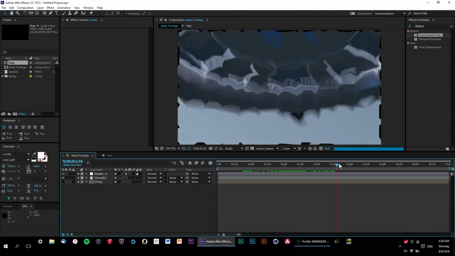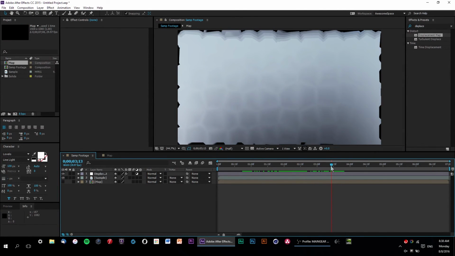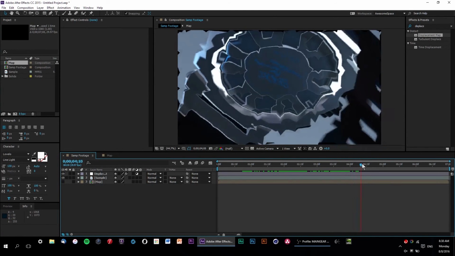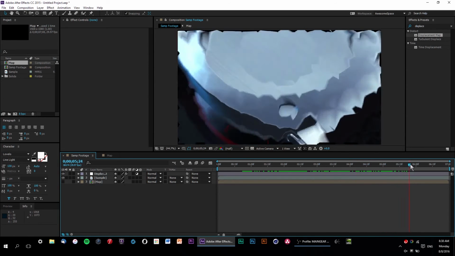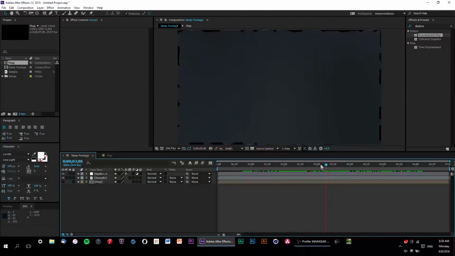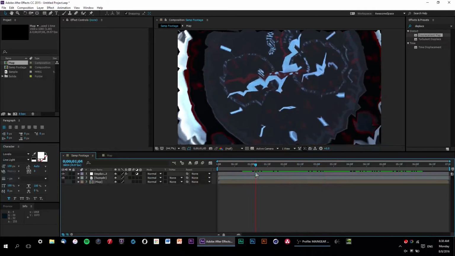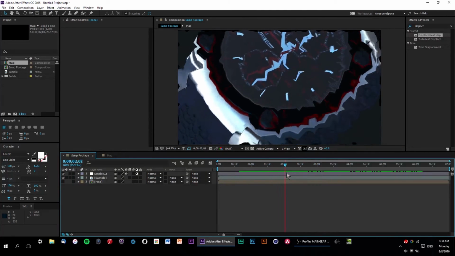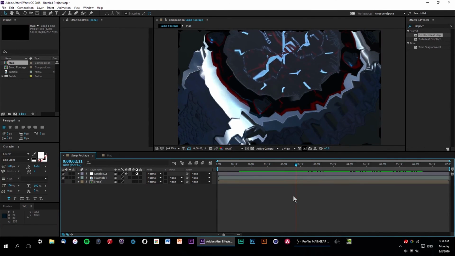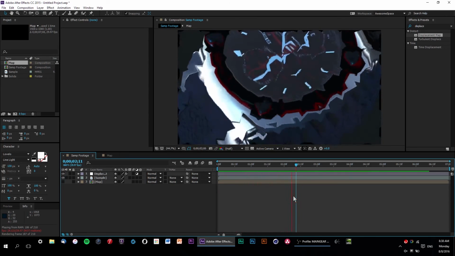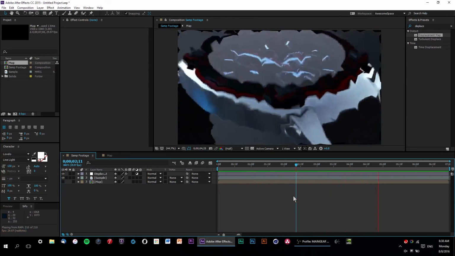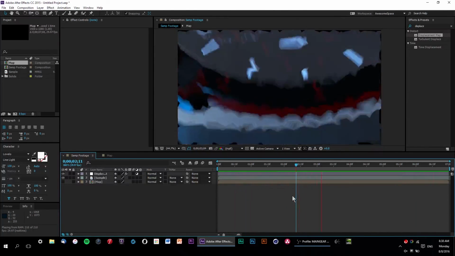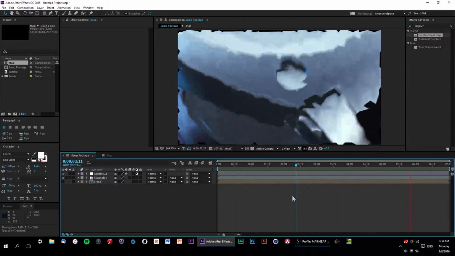And if we scrub through here, you'll notice that this distortion is unique because it's actively animating along with the footage, which is what I really like about displacement maps, because it gives you a certain degree of control over how you want to displace or distort your footage that you can't get from a lot of other distortion effects. Using a displacement map, you can actually create the distortion that you want to see and map it onto the footage that you have. I think that's the greatest benefit of using displacement mapping inside of After Effects.